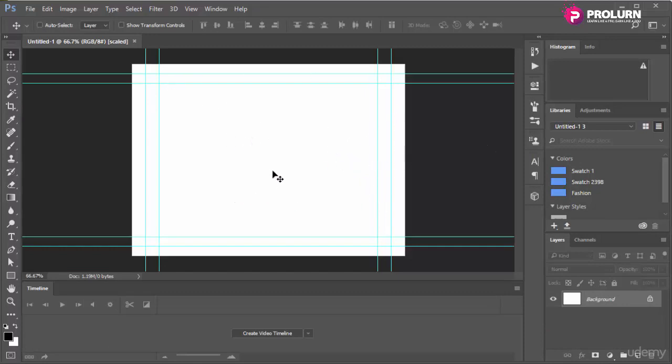And this is the new file with these guidelines. These guidelines, as I explained, the inner guideline is called title safe. So anything which is in form of titles or the text or whatever should not fall beyond this border of these guidelines, inner guidelines. And the second one is called action safe. Now anything which is important in your scene, for example a face of artist or some element in the video, should not fall out of this guideline. Many of the television sets may not see that, and the newer television sets might see that, and therefore this is a safe guideline, action and title.